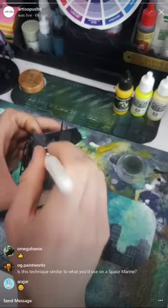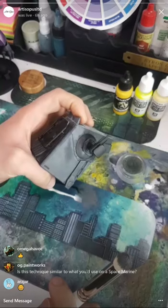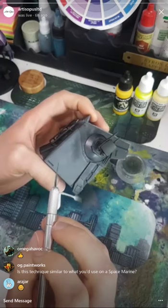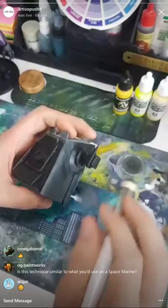So this base coat, I've left a line down here because I've been going at this angle. I can see probably the, there we go. Got to point it with a knife. So this little line here that hasn't had paint on it, that's going to kind of push the shadow effect that we've got here. This is still movable, so I'm just going to pick that as its angle.